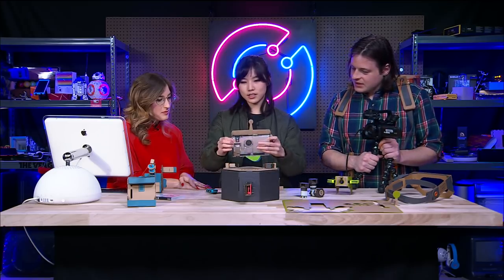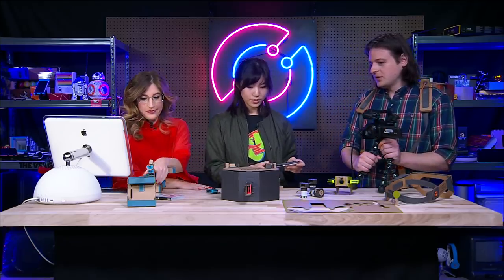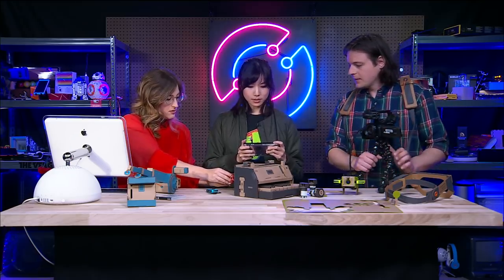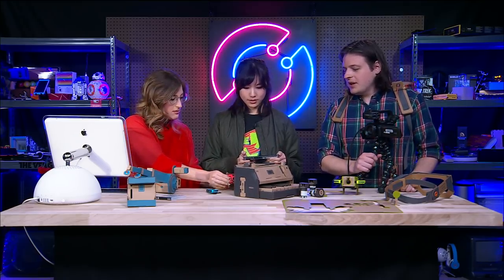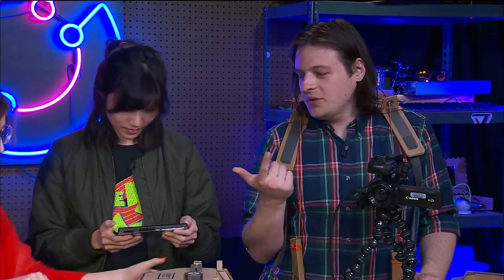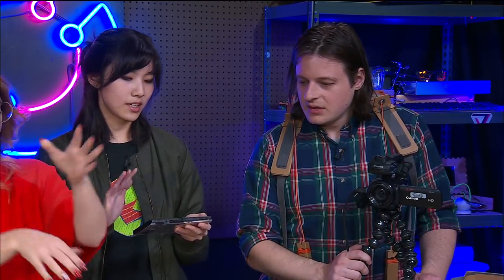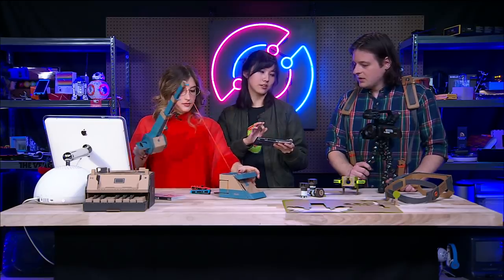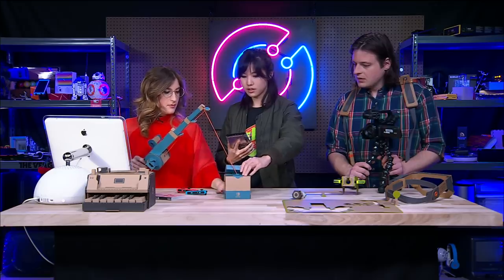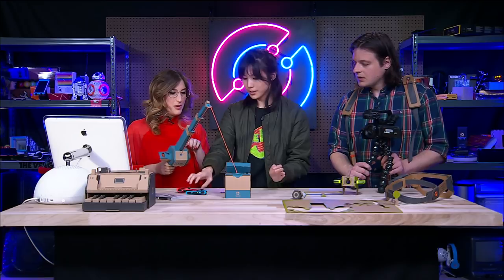So let's take this off and maybe move on to the fishing rod we have here. And the fishing rod is fun because you can play the corresponding game that comes with it. I saw that there's a fishing rod, and I was really having a hard time. One, it's made out of cardboard. Two, how is that like a video game? So the video game is basically very calming. You just reel in the fish that you catch. But the way they set this up is you put the screen on like this. And you have to... Is it going to teach me how to fish?